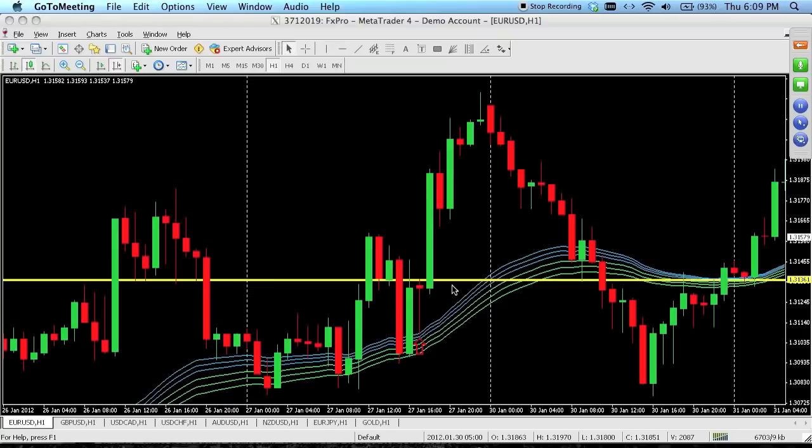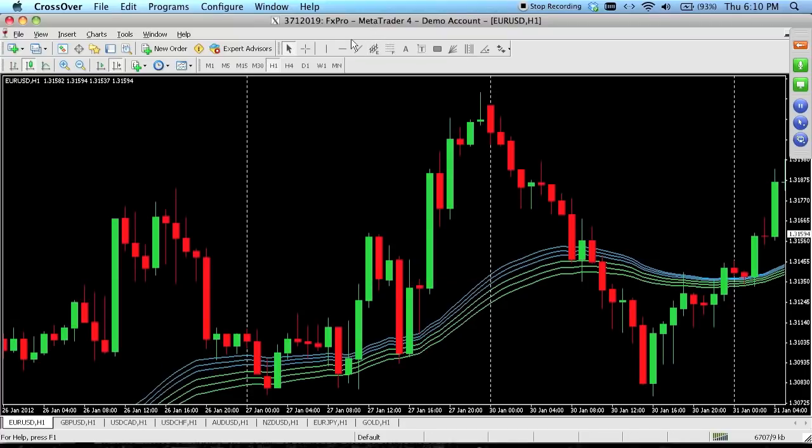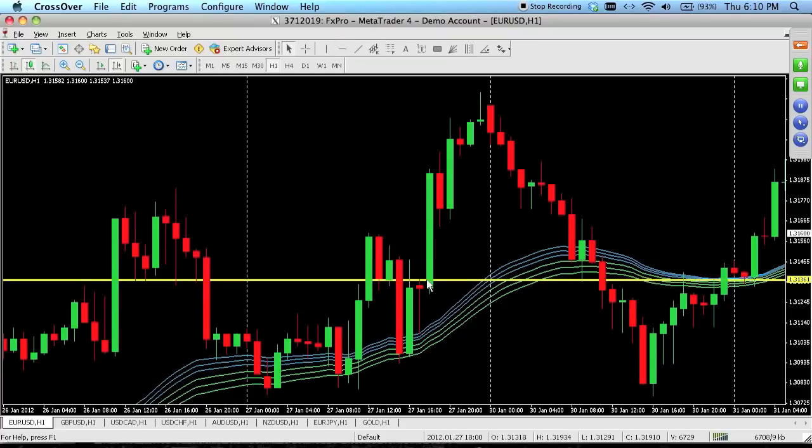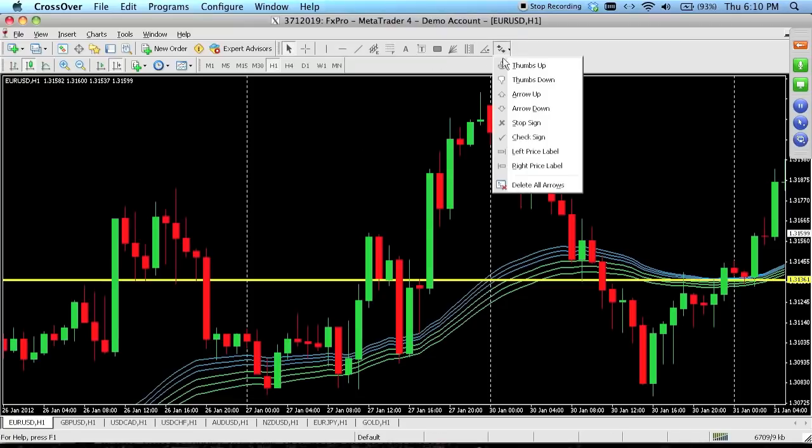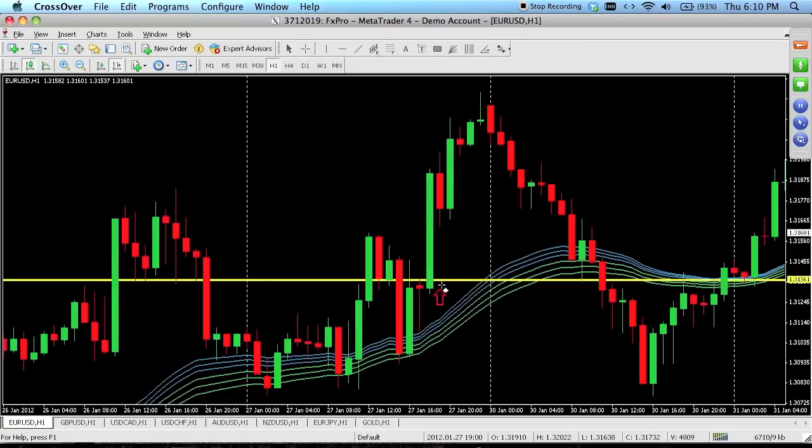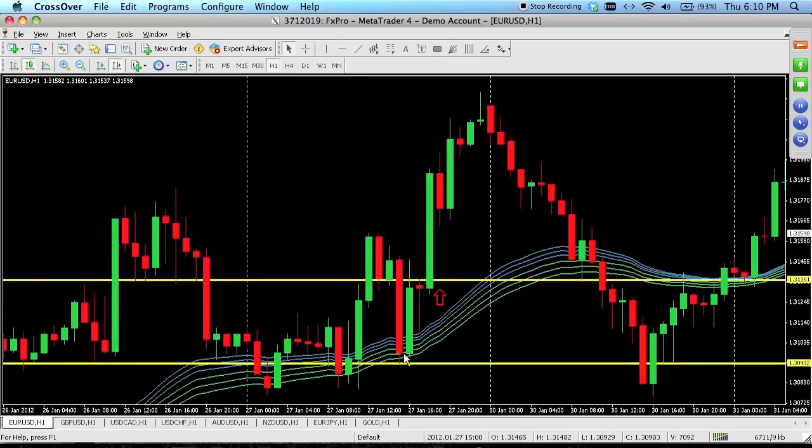Now, let's take a look here. People ask me about take profits. You entered here, right? This is where you went long. For example, let's say you're trading one standard lot. You want to go long here, and you have your stops at the previous tip, which is right here. How many pips away is that? We'll talk dollar amounts, so it's a little bit easier to understand. 43 pips away. That means $430 away if you're trading one standard lot.